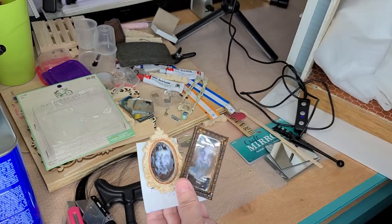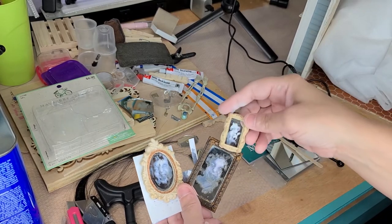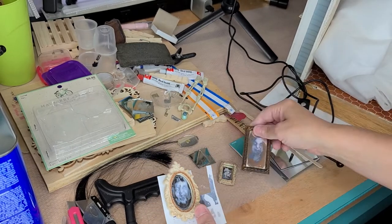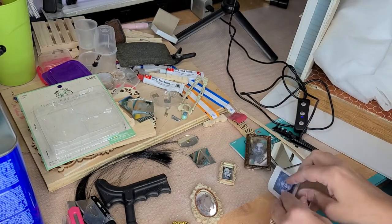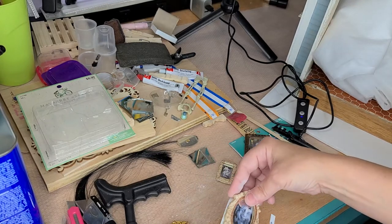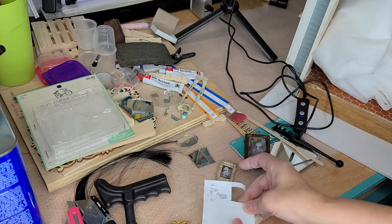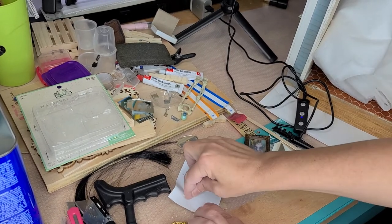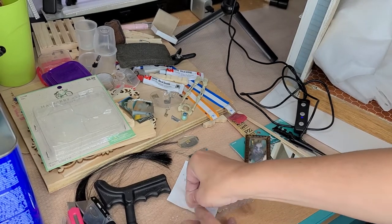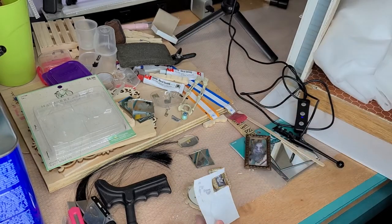You can age this mirror as well, which I think I probably will do because honestly, that cream color is too bright and pretty for a haunted house, which is where it's going to be. So for me, I'm going to age that real quick. As far as this picture goes, you can cut it out to fit this mirror. And the best way to do that is to take your finger and just go around inside the hole of where the mirror is, and then cut it out.